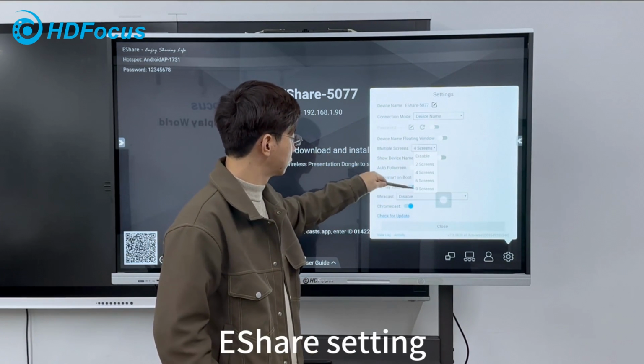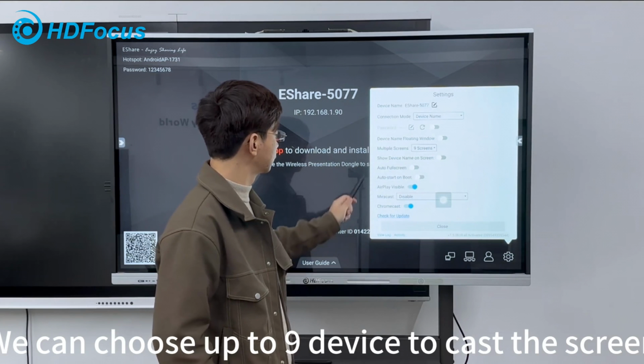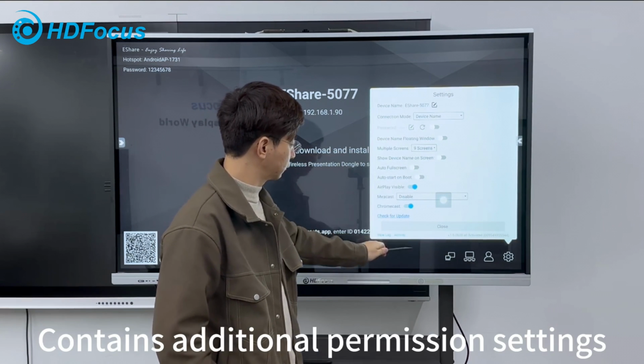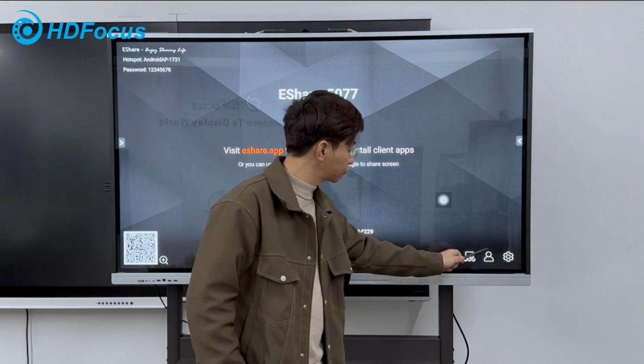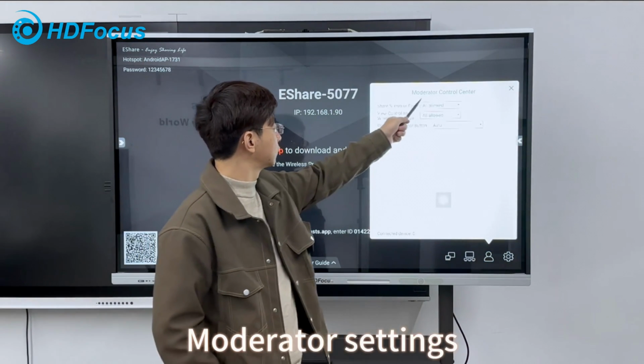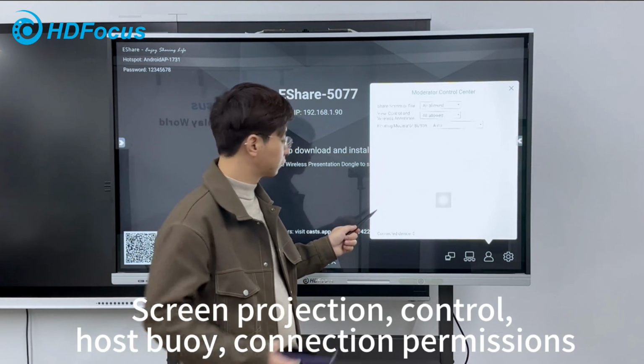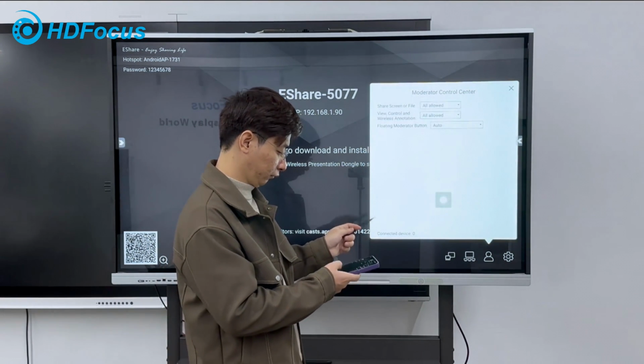Share setting. We can choose up to 9 devices to cast the screen. Contains additional permission settings. Moderator settings. Screen projection, control, host buoy, connection permissions.